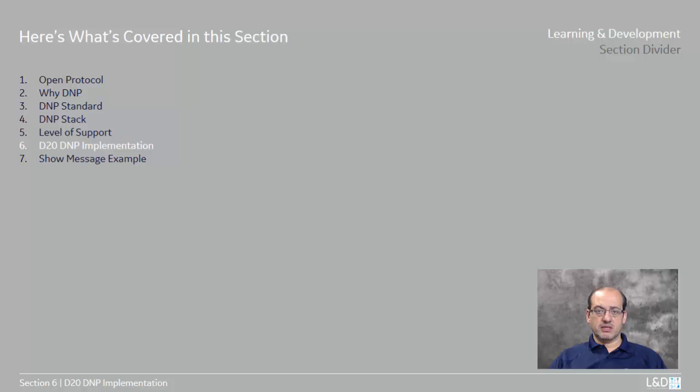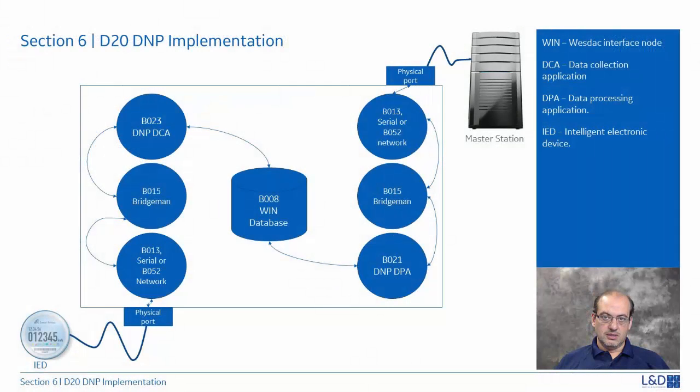This brief understanding can be complemented by a reading of the standard if we want to get deeper into the protocol. In the meantime, I'll try to show you how the implementation of the D20 communication, or the D20 platform of the DNP standard, took place. So in the middle of the picture, we see the device, the remote terminal unit that's between the master station and the IED in the field.